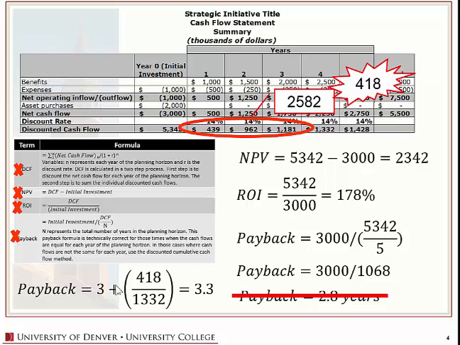Simple addition, 3 plus 0.3, clearly different than the 2.8 years that the payback formula gave us. So once again, we were betrayed by the simple math of the payback formula, which we cannot use when the cash flow stream escalates over a course of time, or if it's in any way different year over year. So there you go. There's an example of how to step through the calculations. We'll take the time in our next lesson to actually show you how to set all this up in an Excel spreadsheet.